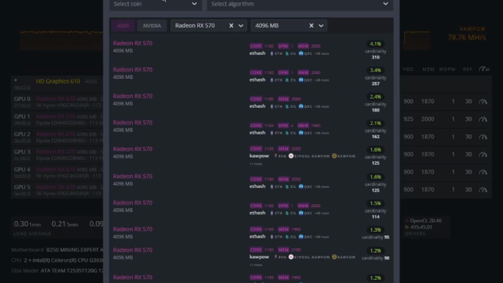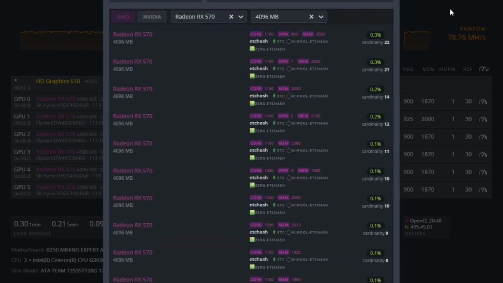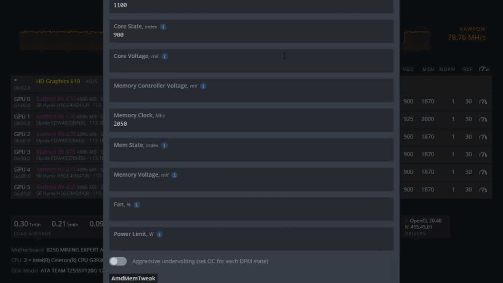Taking a look at what most people are mining at here, 1100 and 2000. If we look at the cardinality, which is 22, isn't that high, but that is 1100 and 2050, and they're running at 900. So let's see what that runs us for here.